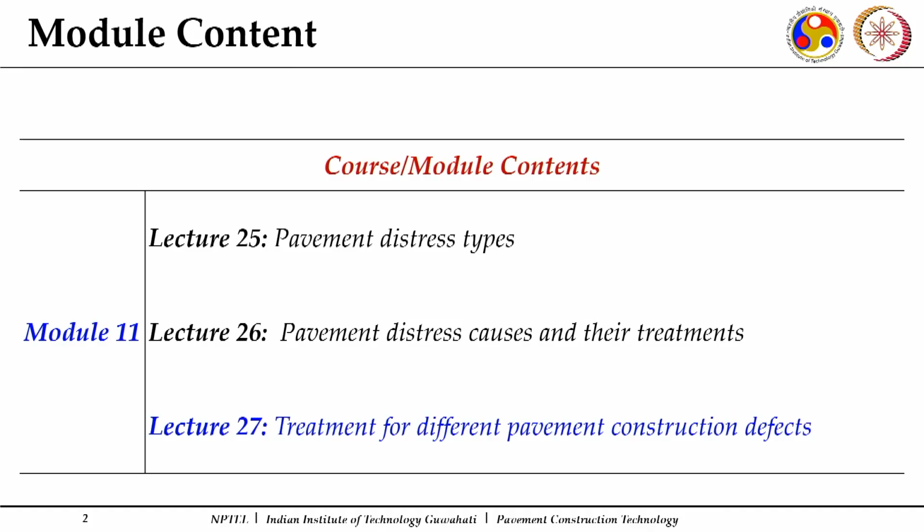Our today's lecture will be under Module 11, where we will discuss the typical treatment and maintenance activities for bituminous pavements. In our previous lectures, we have discussed the different types of distresses which can occur on bituminous pavements, what the possible causes can be, and how they can be treated. In today's lecture, we will specifically discuss the generic maintenance and treatment activities which are carried out for bituminous pavements.